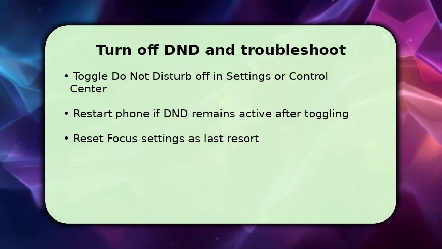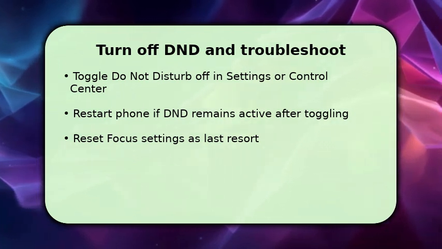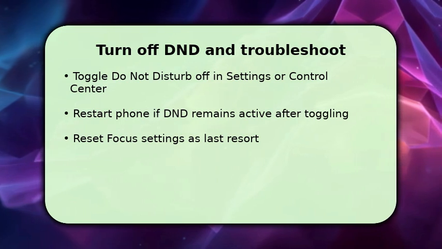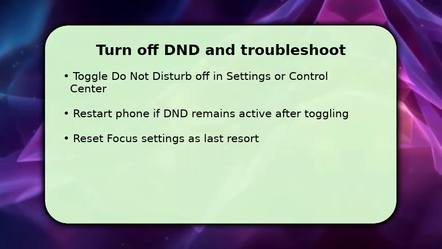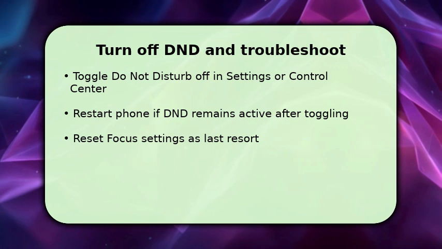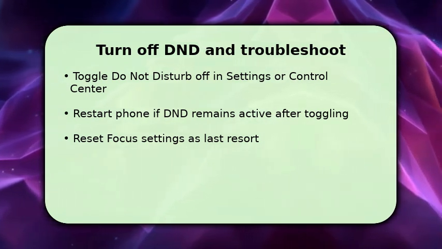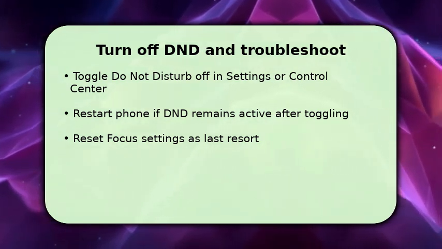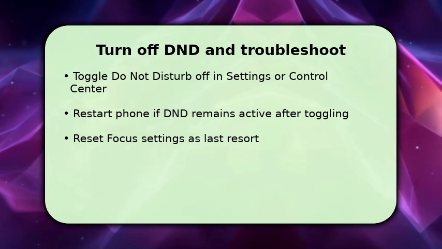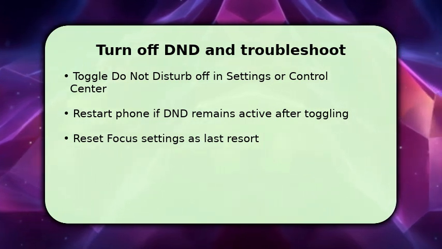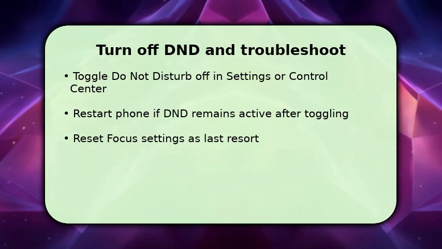If DND stays active, restart the phone to clear session-level state and check system time settings in case a misconfigured schedule keeps enabling it. As a last resort, reset focus or Do Not Disturb settings to defaults and reconfigure allowed contacts. This troubleshooting tip resolves most stubborn cases without needing technical support.